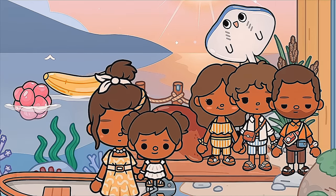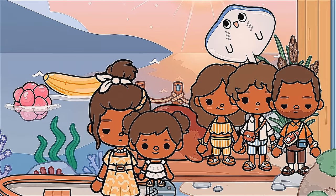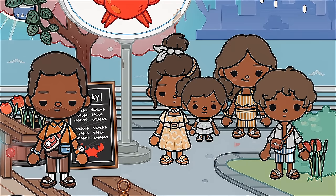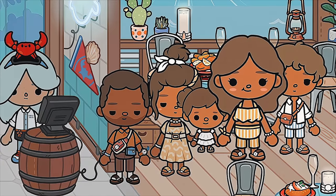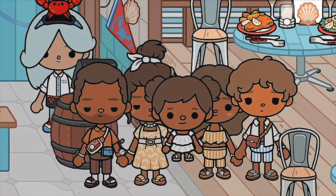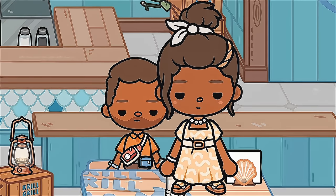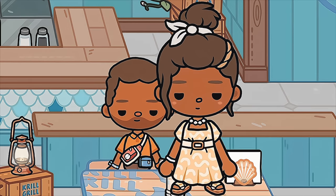We have reservations at the Krill Grill, so we're gonna go ahead and make our way there. It's really cool because we get to take a boat and dock there. Here we are at the Krill Grill. Do we want indoor or outdoor seating? Probably indoor — it's kind of chilly out here. This place is so cool and the food smells really good. I'm looking at that lobster roll on the menu. Because I think it smells stinky in here. Shh, be nice! He let the kids sit over at the bar because they wanted to see their food being made — they thought it was really cool. And I don't mind because this feels so romantic.